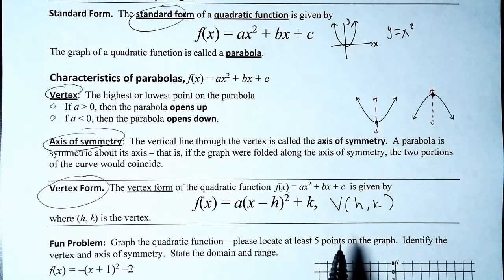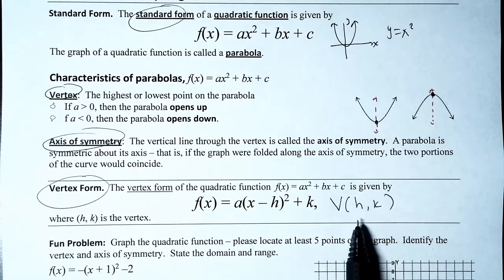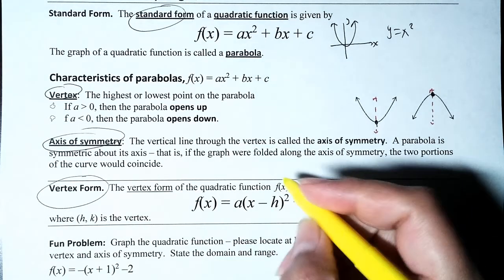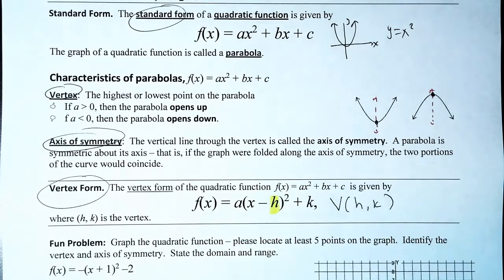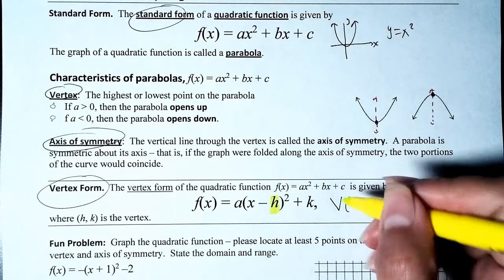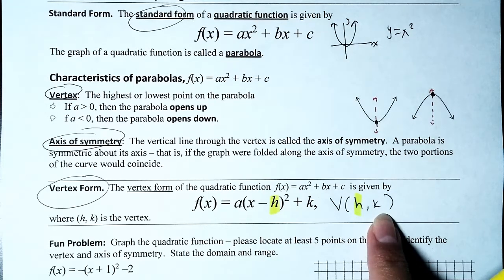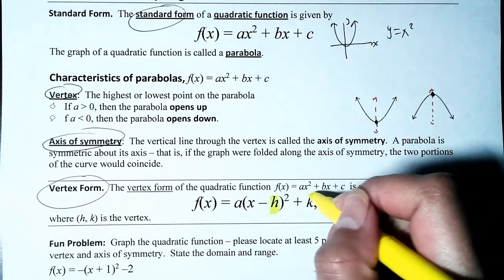So the question is, how do we identify the value of h? The value of h is the number that follows a subtraction sign after the x. So x minus h. If we have x minus a number, that will be the value of h. What if we don't have x minus a number? Then you force a subtraction. What is k? k is just whatever that constant term is.